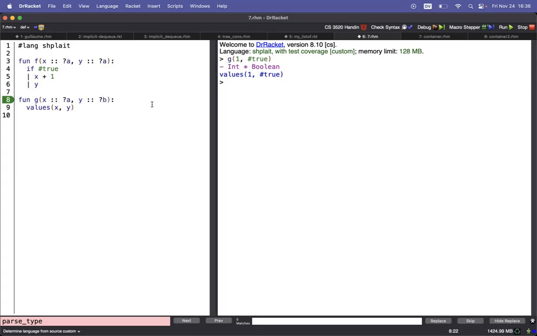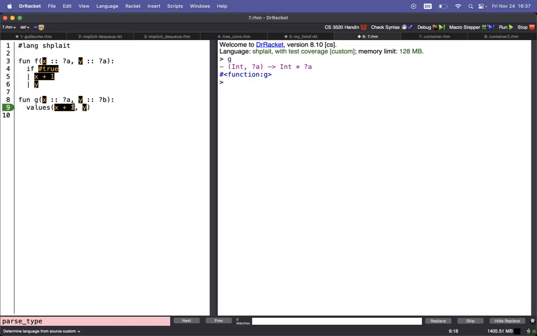Let's use the different types now. So x is an a, y is a b. But on the inside, let's use x as if it's an int. What type do we get for g? So now the wildcard a for x got filled in with int, but the wildcard for b remains. We still have freedom with that. It turns out on the right that Shplait's printing just starts off with a as the first type variable. So since there's no variable for the first argument to the function, a is free for the second argument. Just a minor note, that's why we have a instead of b on the right.